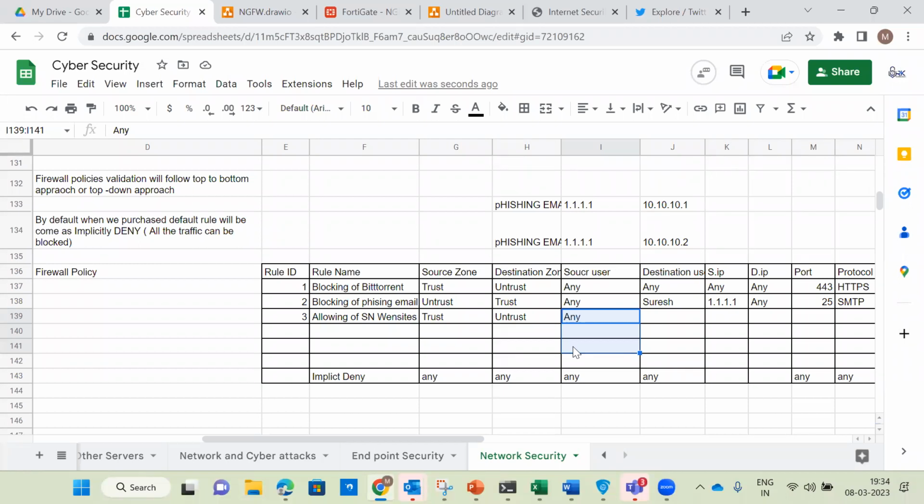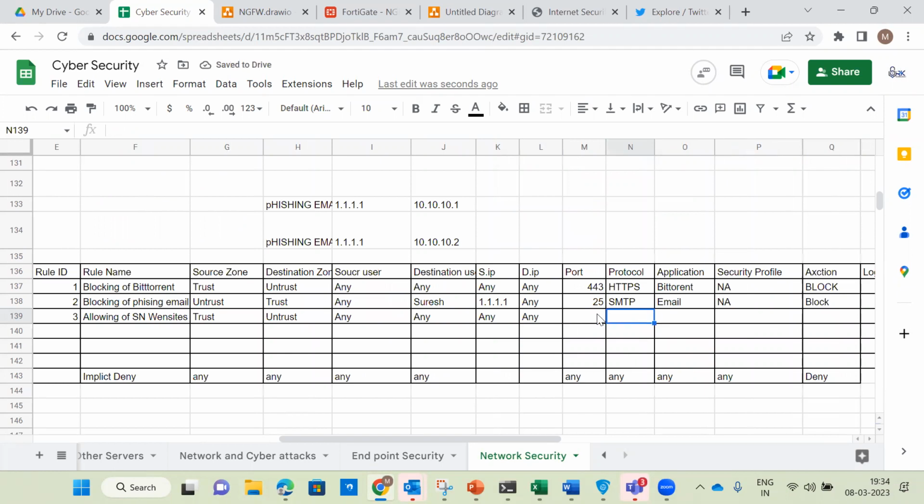Now we are enabling for everybody. Destination user: any, basically not applicable. Source IP: any. Destination IP: any, because we don't know what Facebook's IP or LinkedIn's IP is.